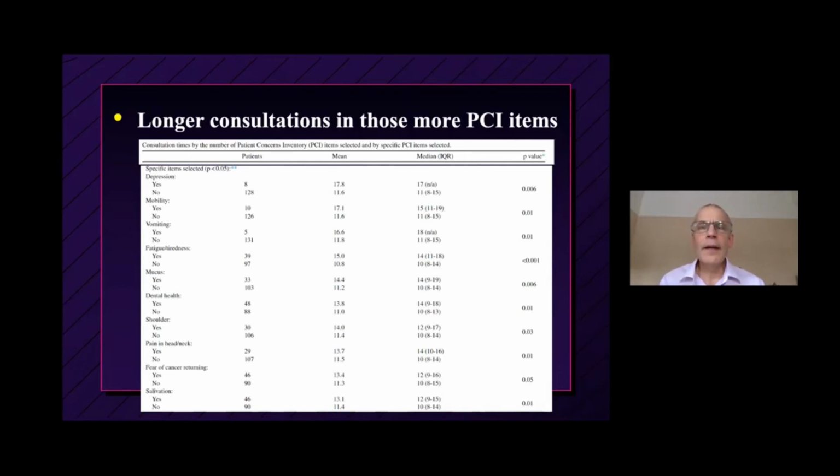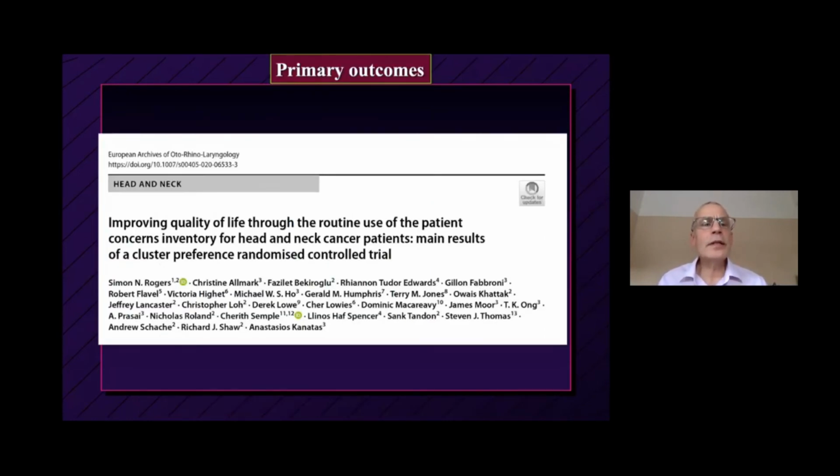It's important that if the patient doesn't mention any items on the PCI, that can be a positive, because then one can focus on other aspects and one can talk about human things such as the family or the journey or other things that take away from the focus of cancer care and just make that consultation more human rather than having the reassurance that something isn't being missed. In terms of the main results, that also has been published at the end of 2020.